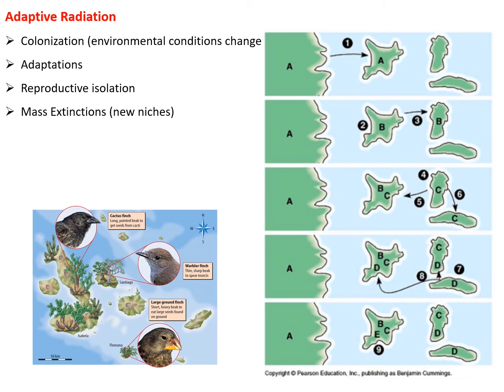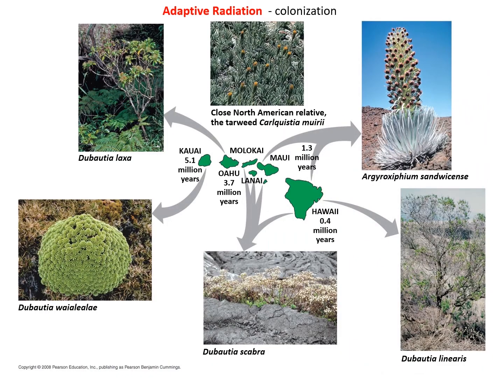Create a niche for yourself. So we can go to Hawaii. Islands are the greatest places to look for adaptive radiation. So here's these tarweed, but you go to the different islands, right? They're adapted to the different conditions that are there. Some are growing taller, some are growing shorter, some are more tree-like, some are more shrub-like, and soil conditions are different. The amount of rainfall is quite different. The exposure, north side of the slope, south side of the slope, and so forth. The wind, all these things kind of come into play.